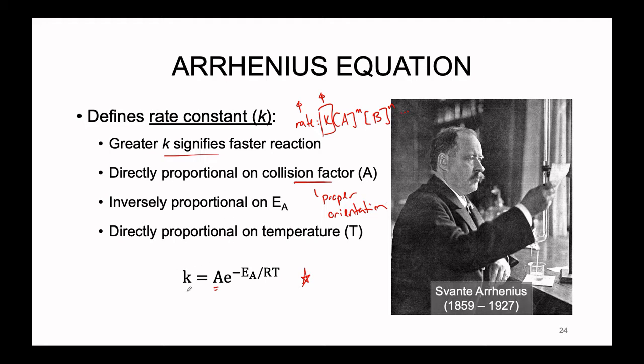Now the rate constant K is also inversely proportional to our activation energy. So the activation energy, again, is the amount of energy needed to get your reaction started. It's the toll that you need to pay to get your reaction moving in the first place. And every cycle through the reaction, you need to be paying this toll. So the greater the activation energy, the lower your K. So greater activation energy, lower the K.